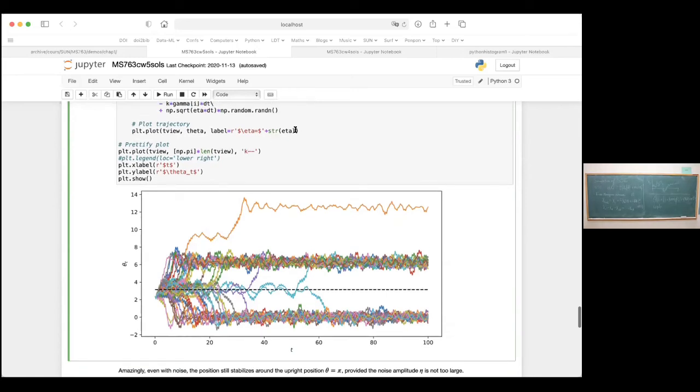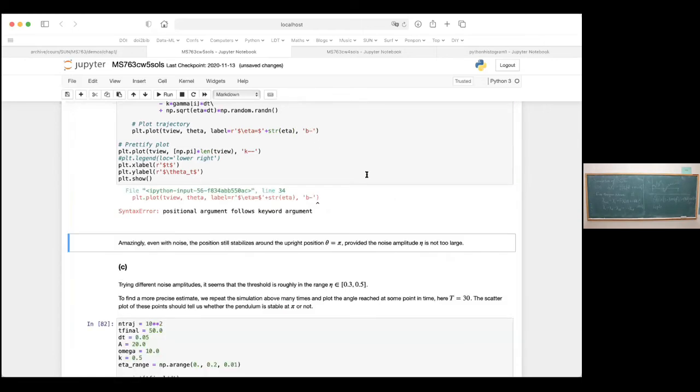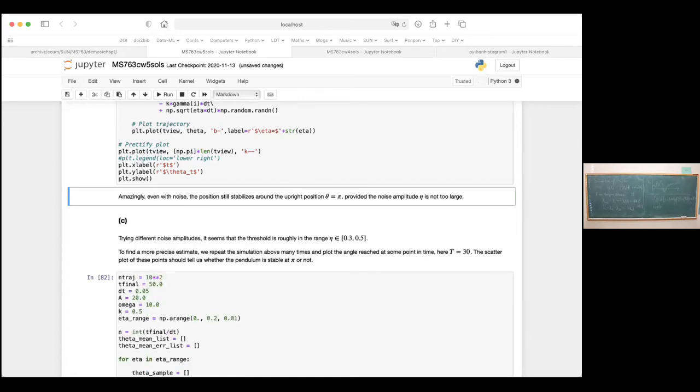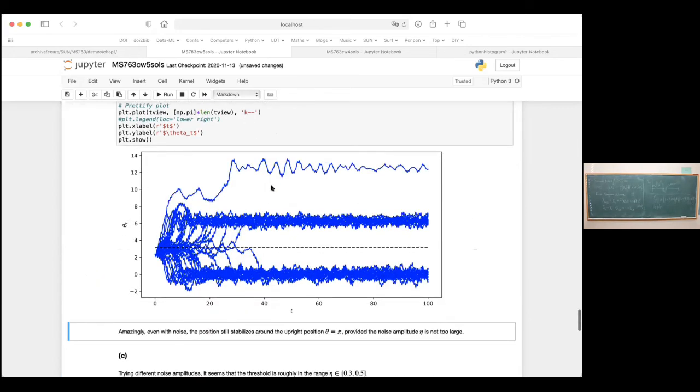Here I'm gonna just put like blue line, so they're all the same. No, where's the plot? Yeah, one blue. It's not blue. It's about the positional argument, actually. I think you should put it before label. Yeah, I see, before the label. Blue line. There you go. Thank you.